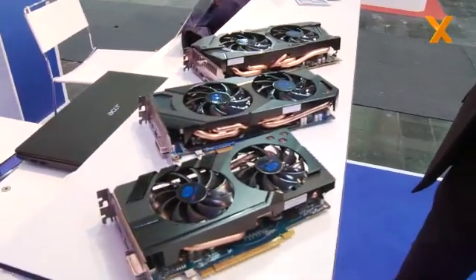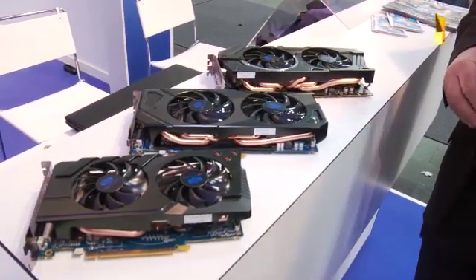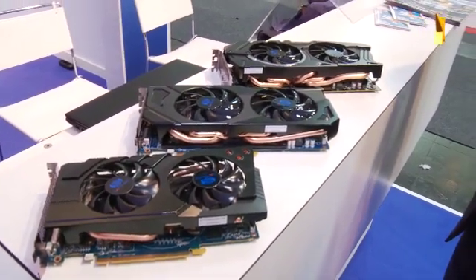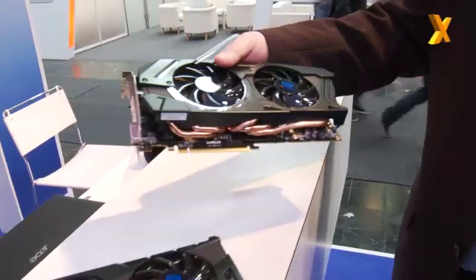So those are your CPU coolers which are on the way. Now, we've got something here which obviously everybody knows about — Sapphire graphics cards. Three very meaty-looking cards here. Let's go top-to-bottom because I think people have already seen that the 7970 has been very successful as an introduction. A very powerful graphics processor, but obviously the original designs had a traditional blower cooler and were quite noisy. So we've brought what we're calling our Dual-X technology — that's a dual extractor technology — to the 7970 in this new overclock model, which we're introducing here at the show.